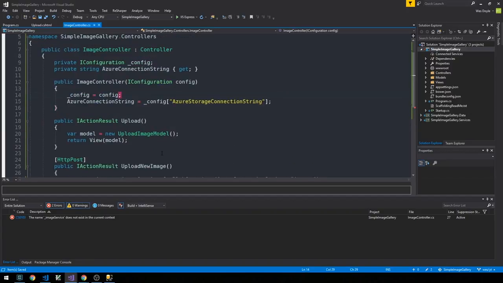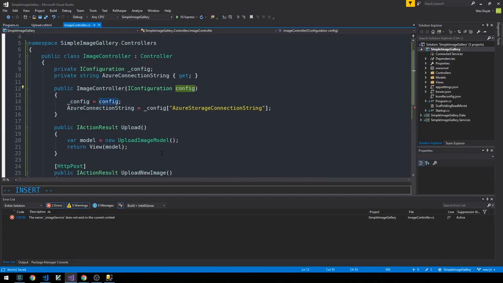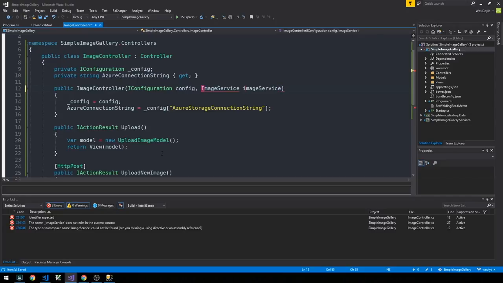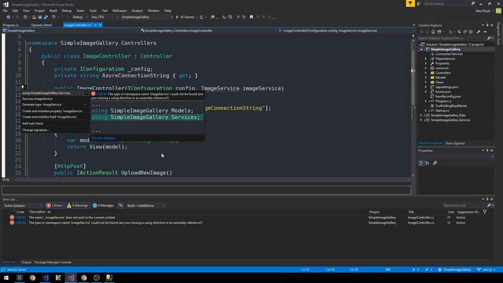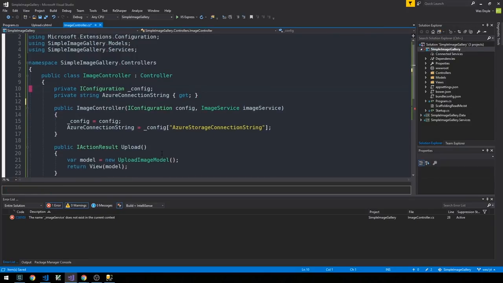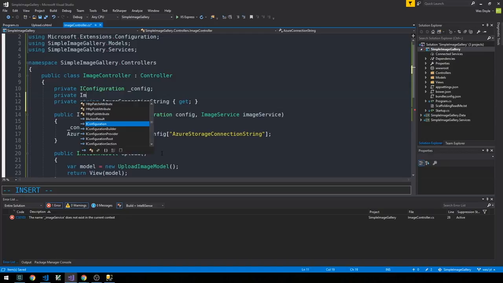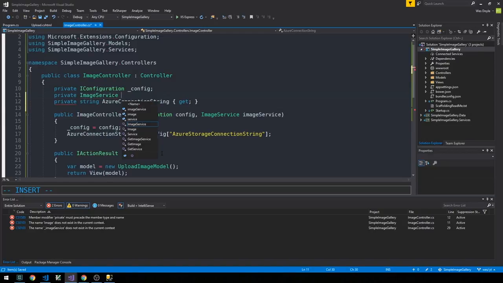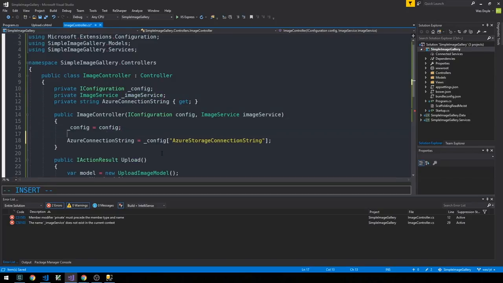So let's use dependency injection to inject an instance of our image service. We'll bring in the using for that from our services namespace, create the private field here, and we'll set it in our constructor.